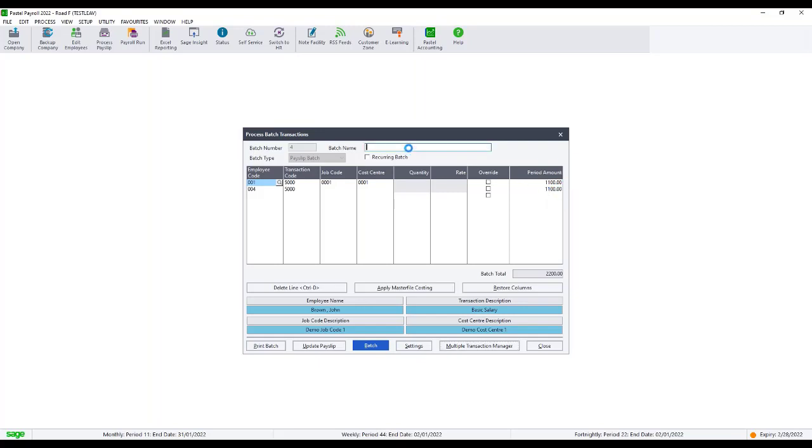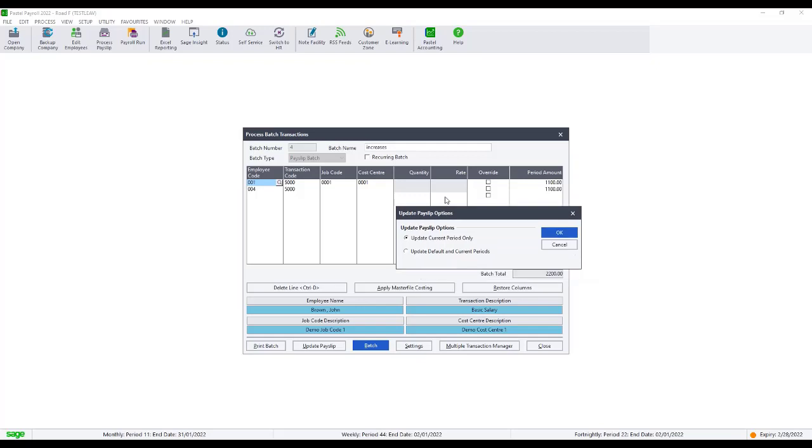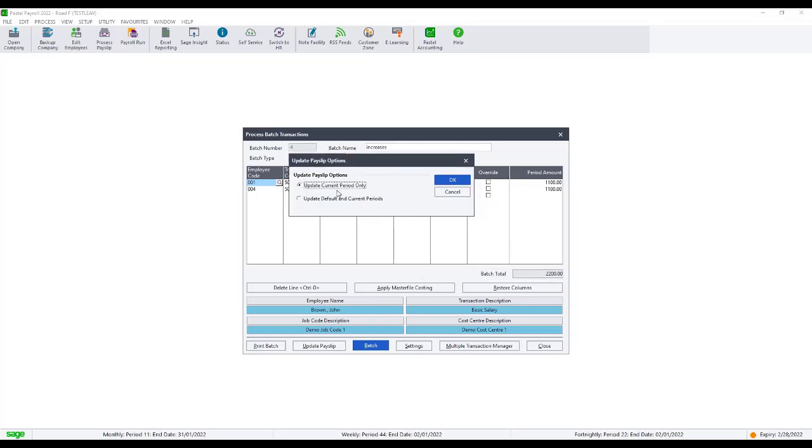Obviously you have to give your batch a name. If you don't give it a name, you will not be able to proceed. Then you can update your payslips. Do you want to save the changes? Yes. You have selected to update this batch? Yes. Then there's this one: do you want to update the current period only or update the default and current periods?